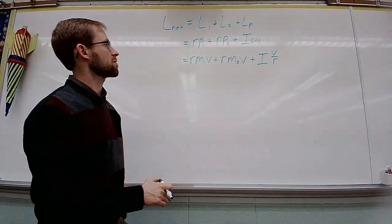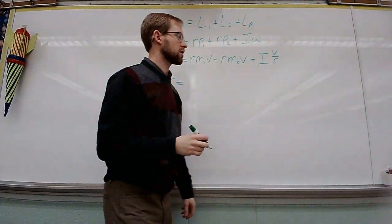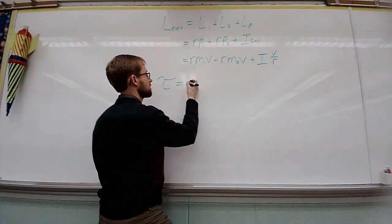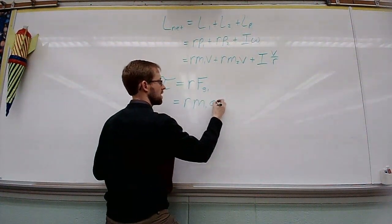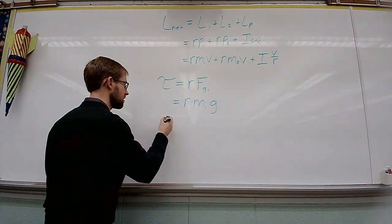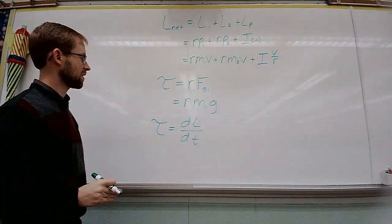So that's as far as we can go with angular momentum. So we have to look somewhere else, and usually that somewhere else ends up being torque. So let's see what's going on with torque. There is only one mass that is providing torque here, and it is M1, because it's actually doing the pulling on the pulley system. It's going straight down. So torque is just equal to radius times the amount of force. Radius times force of gravity 1, I'll say. So R M1 g. Questions on why that is? Now, torque is also equal to the derivative of angular momentum. I wonder what use that is going to have here. We're going to find out soon.